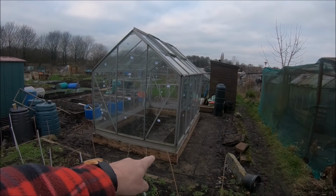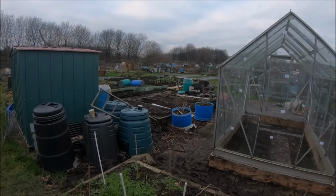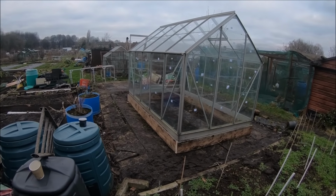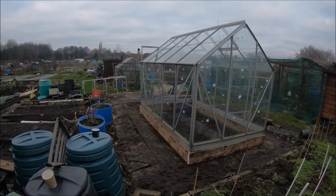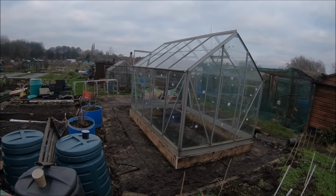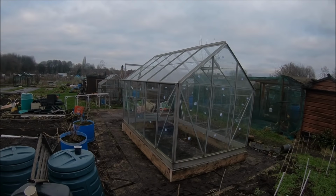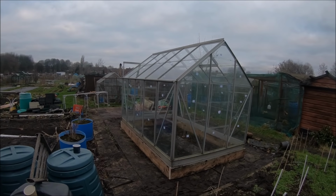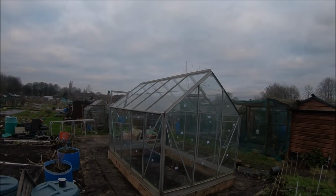Yesterday I made this base, measured it all, cut it all to size. Well, actually, I only marked it out. I got the lads to cut it. I showed them where the lines were, and let them cut it. Then I screwed it all together. Then we brought the greenhouse over, which you saw, with all the glass taken out. I've screwed it onto the base, and this morning George, Bill and Jonathan have come on, and they've put the glass in it.